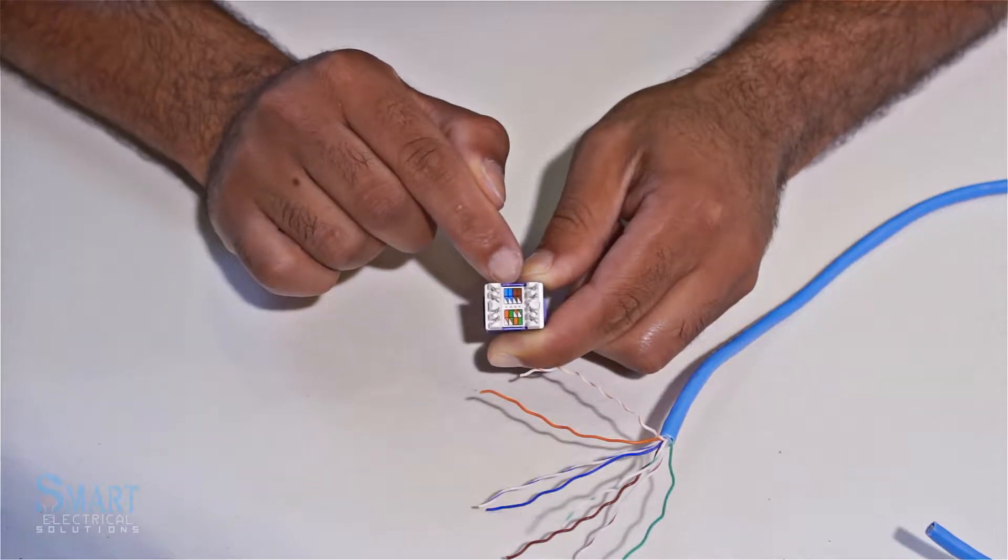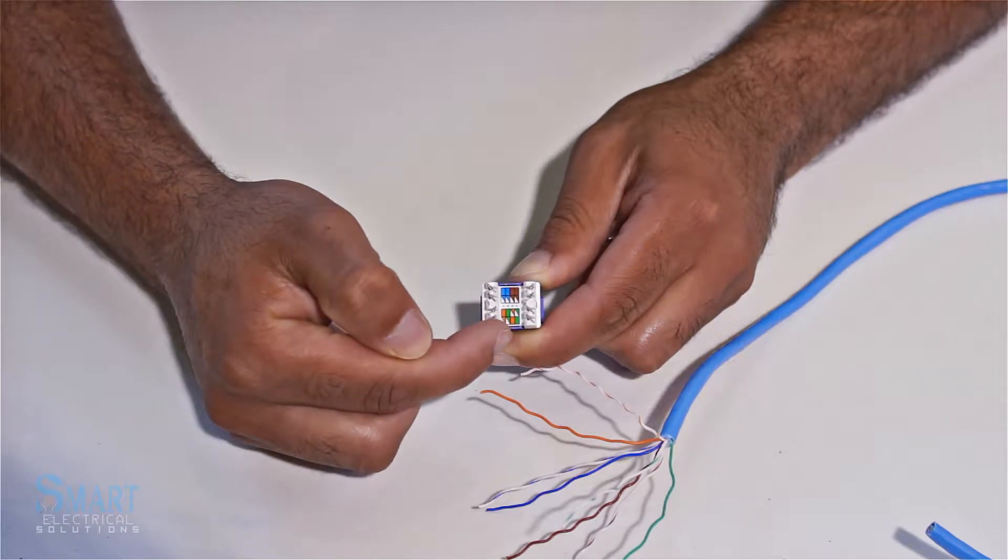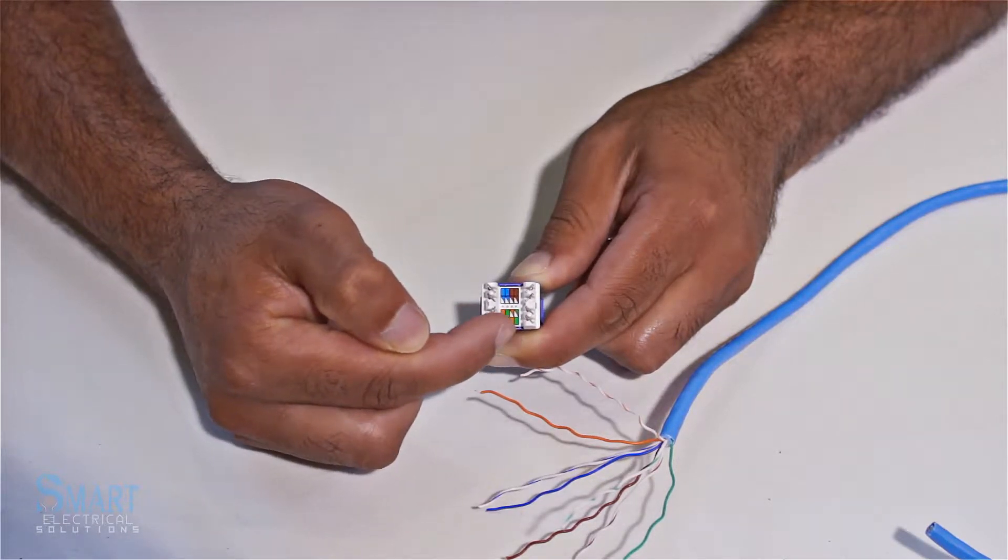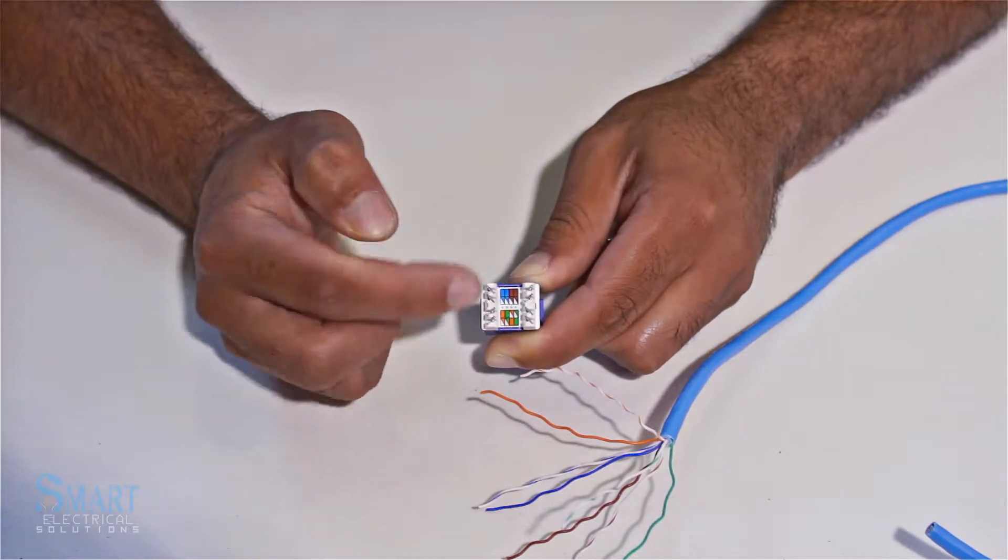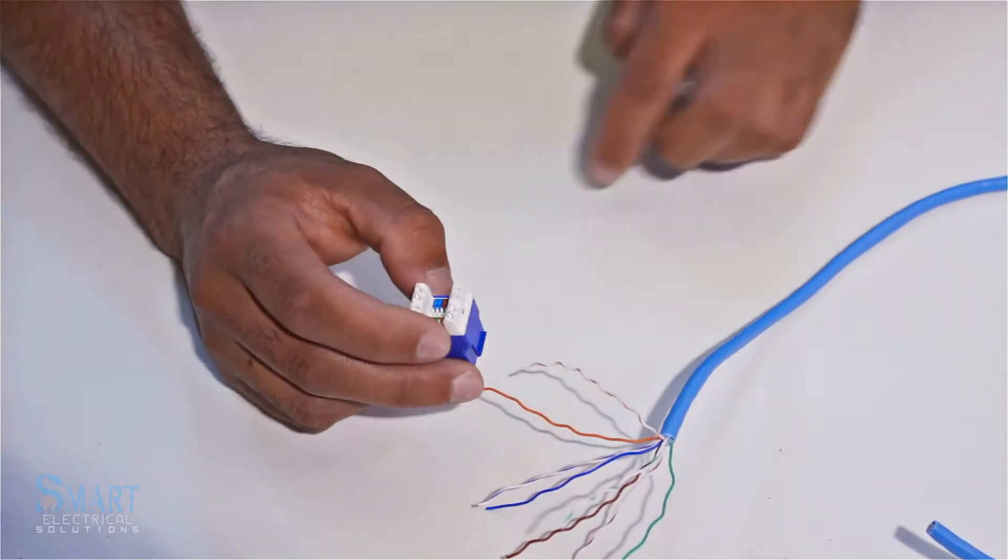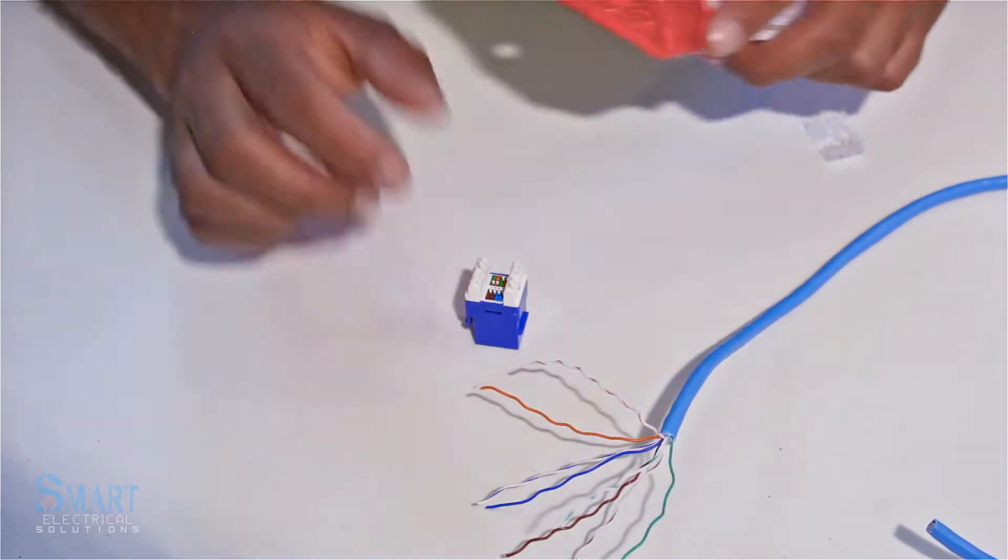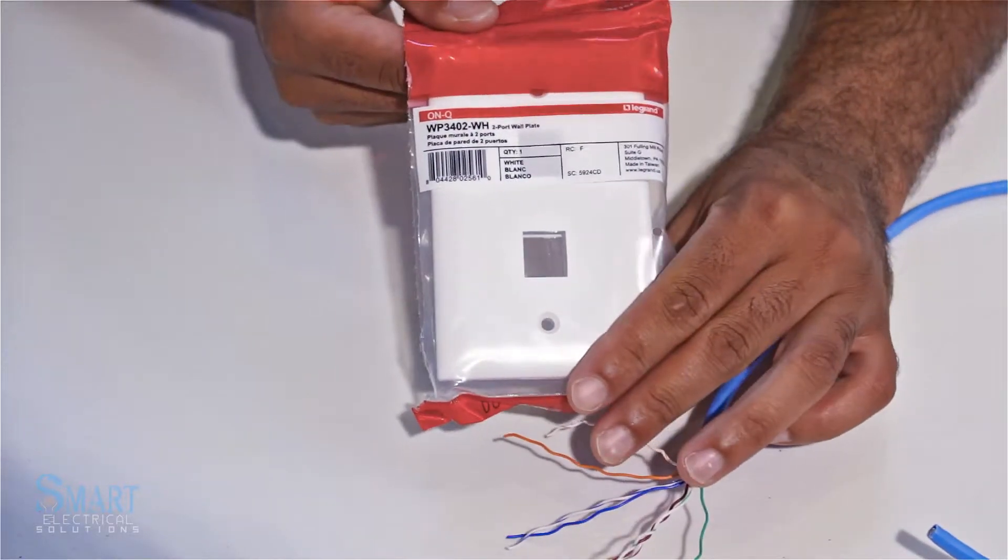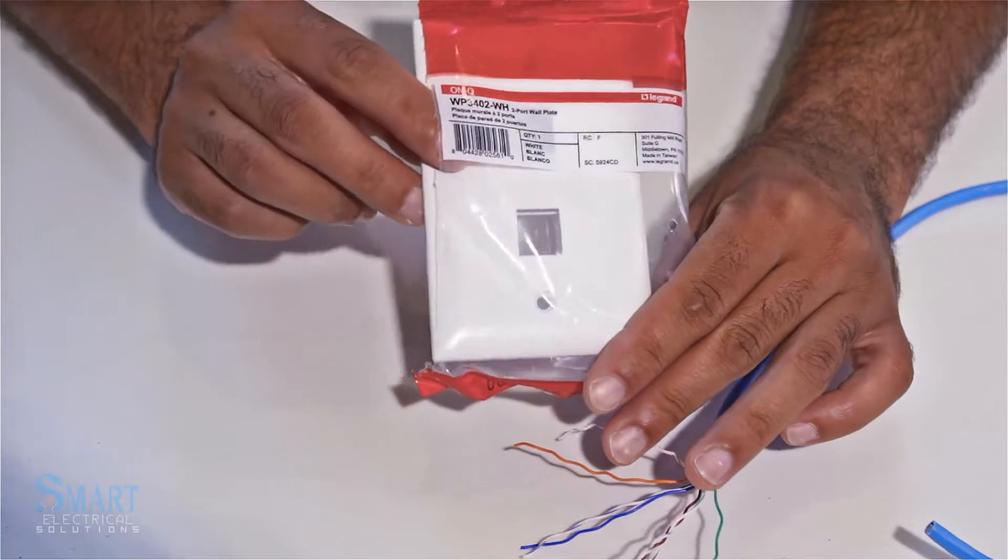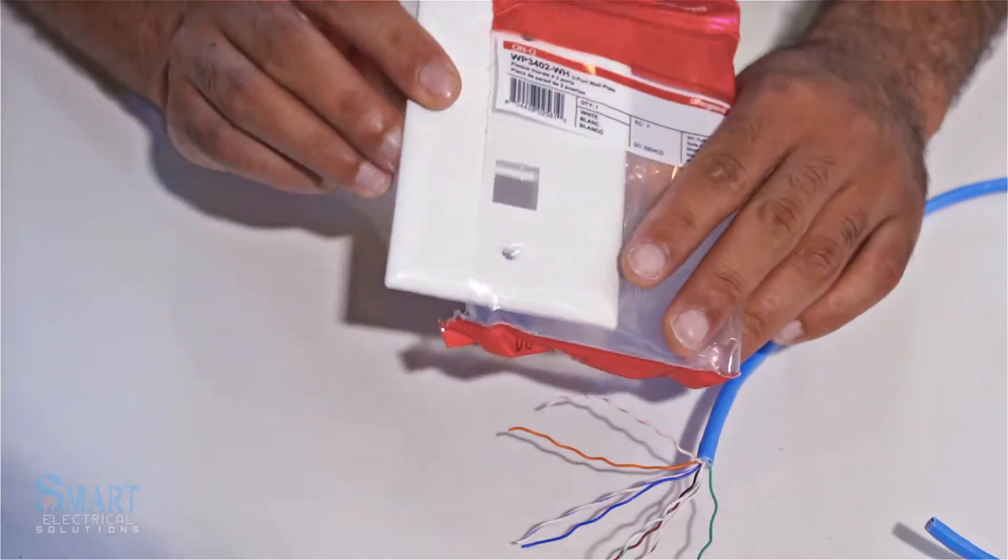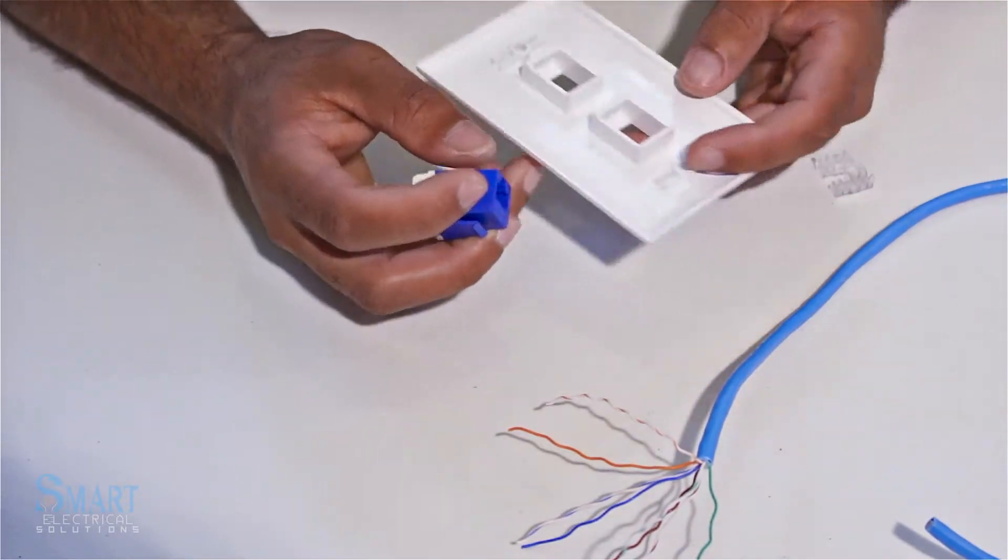What I usually do is put this with the plate. This is the plate that's going to be on the wall and we're going to use this to stabilize the cable as we connect it. If you look at this plate, you're going to see there's an arrow that sets up, and there's one on the connector as well. You just match those.